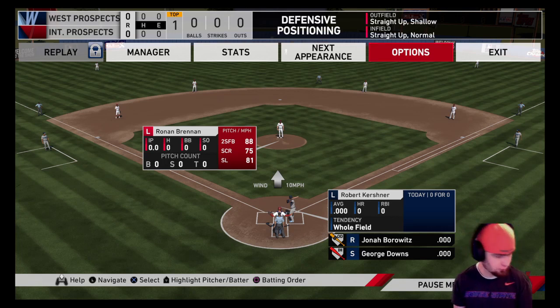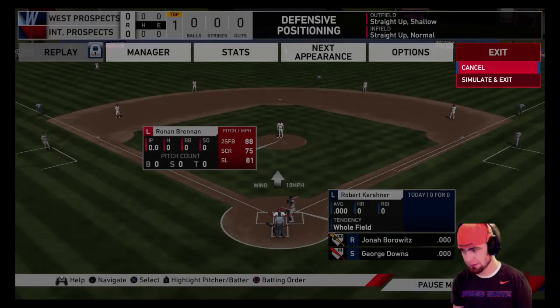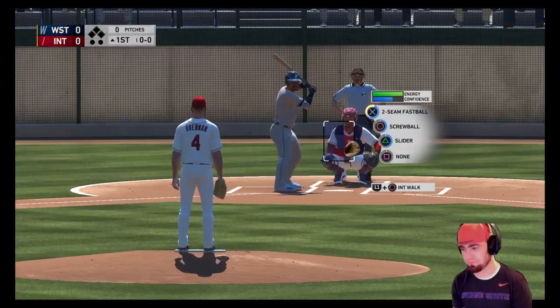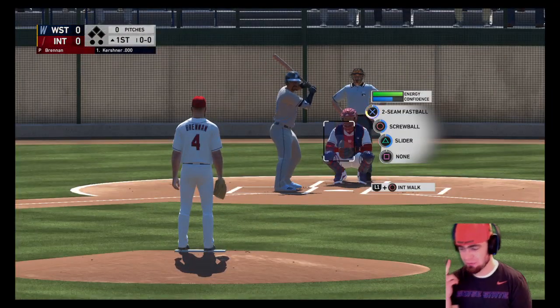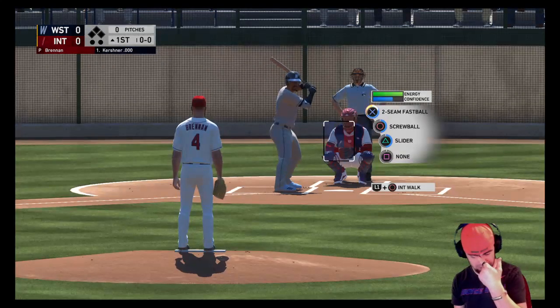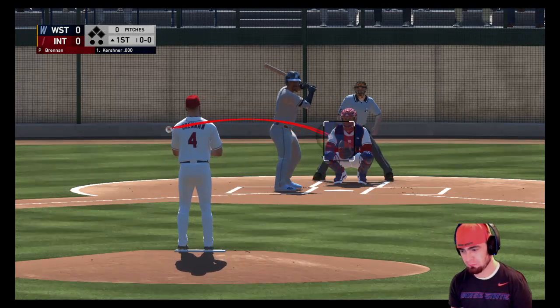But we'll see how Ronan can do here. My other guy's doing pretty good, but we're going to get him going. So he's got a two-seam fastball, a screwball, and a slider. So this is what we picked. Let's see how well we can do with him. I like to hit the corners a lot because it seems like it's harder for these guys to hit the corners.